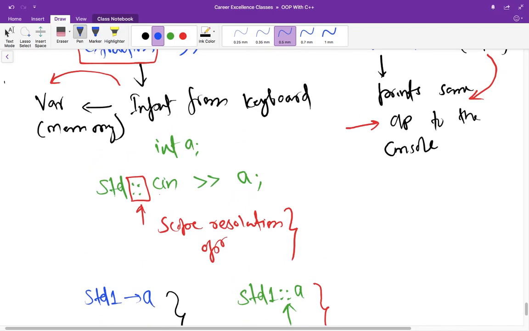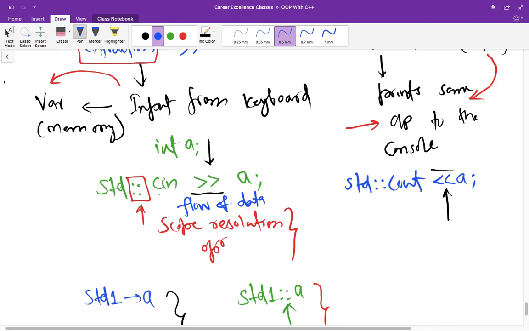Now come back to this statement again and write a similar statement for cout, so that it is easier to understand both these statements. You can see the arrow sign here and here as well. Although these two are operators, it's sometimes tricky or not so easy to remember their names. But you can remember one thing very easily, that is the direction of these arrows. The direction tells us the flow of data. Here the data is going from the keyboard or any input stream to the memory, and in this case data is going from memory to the output screen. So it becomes much easier to understand through this.